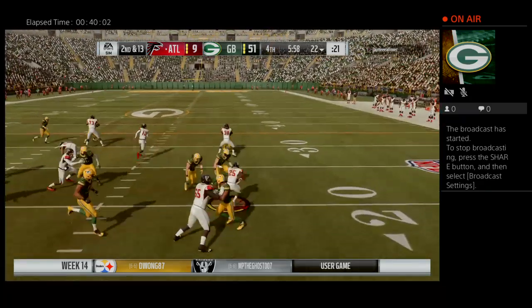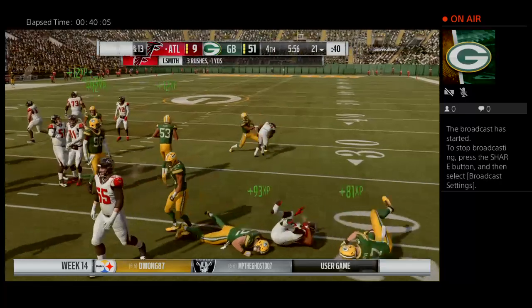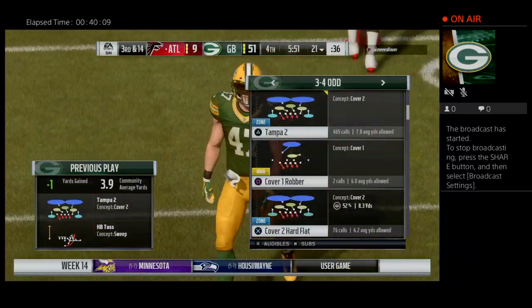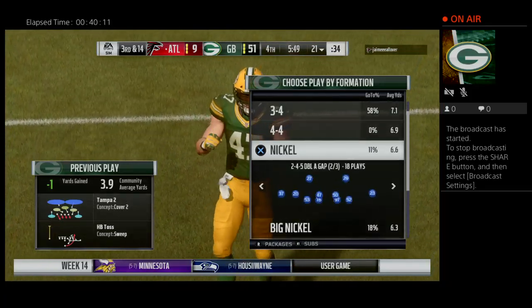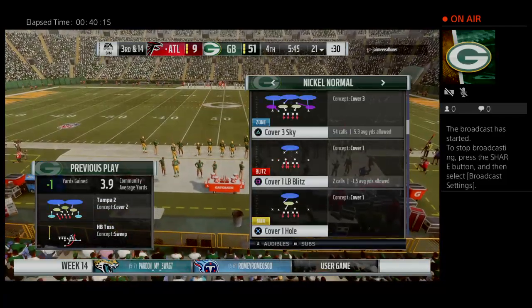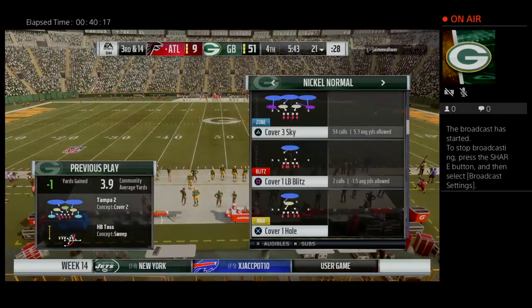Again, it's Smith. And he'll wind up losing yardage here back at the 21-yard line. It'll go as a loss of a yard, and it'll set up third down. We just saw another example of how the defense is winning this game. Really at the point of attack, the offensive line's just getting pushed around.